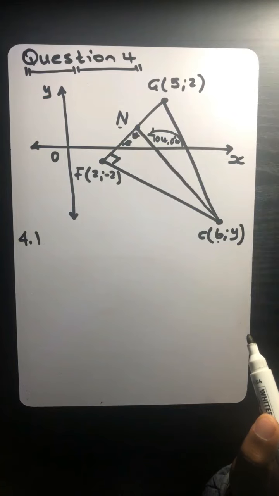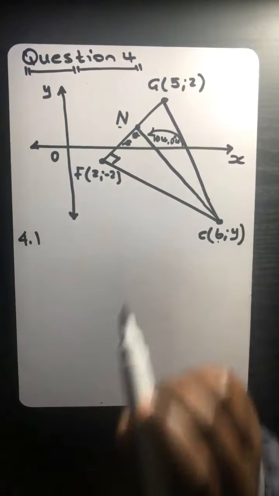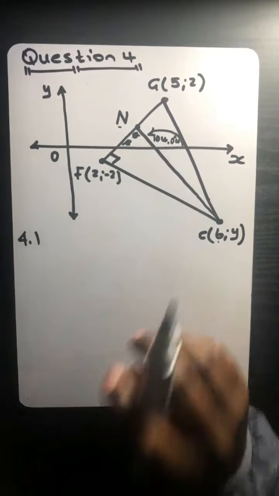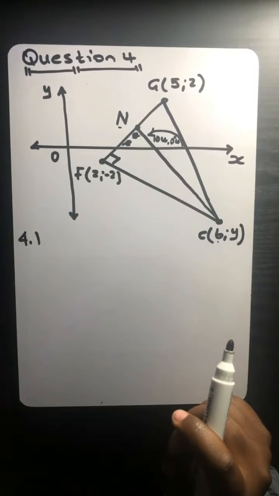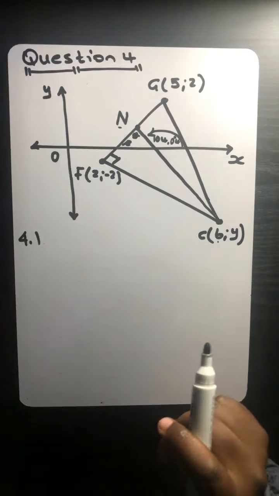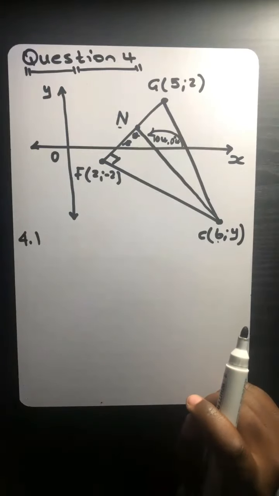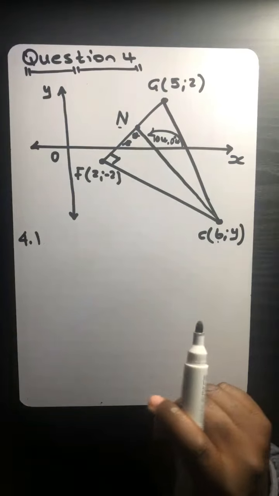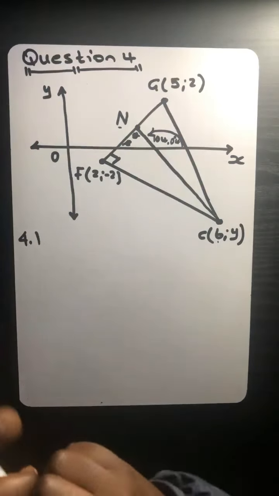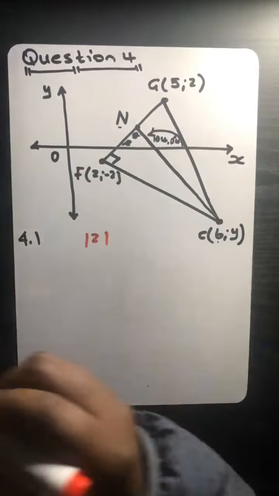So question 4.1 says, calculate the gradient of FG. Remember, guys, what is the cream of the question? The cream of the question is that word or those words which, when removed from the question, the whole question will not make sense. Otherwise, you need that specific word in order to understand exactly what the examiner wants you to calculate. So in this case, the cream of the question is the gradient. And this question, ladies and gentlemen, is allocated 2 marks.